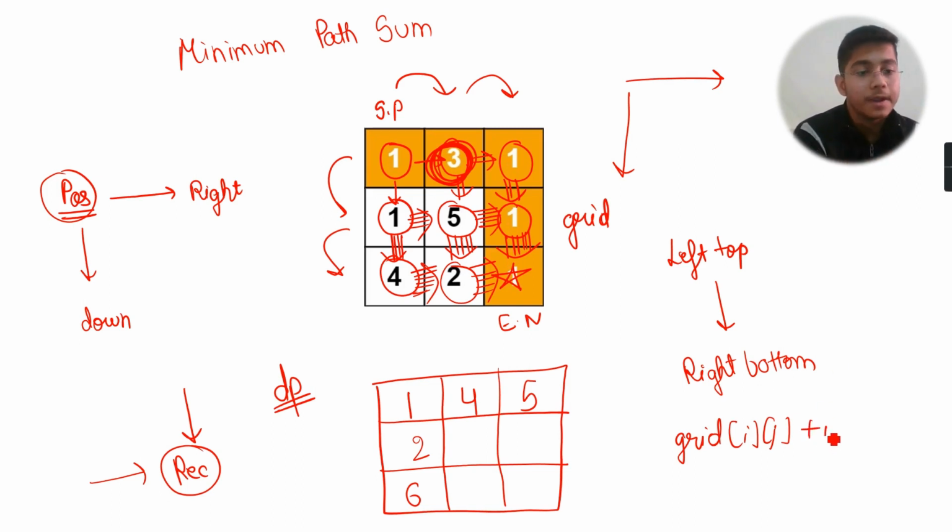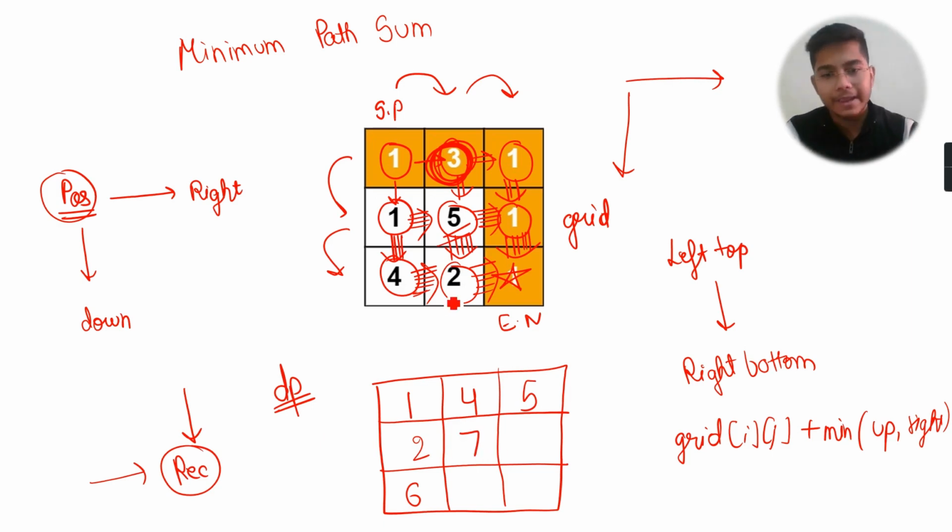Plus now what will be the path that we will be traversing through? Either I can move up or right. So these are the two things from which I can take the sum. So won't we take the minimum out of that? So out of 4 and 2, what is the minimum? 2. And what is the value of this? 5. So 5 plus 2, it's 7, right? So till now the path that we have chosen is this.